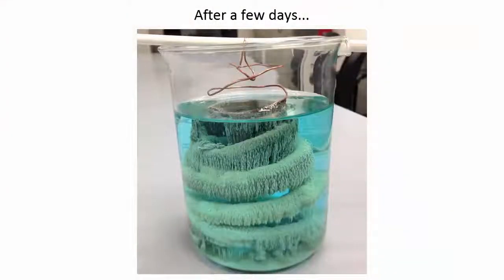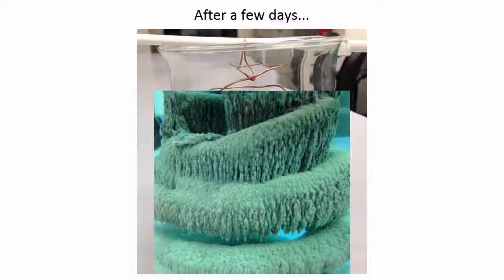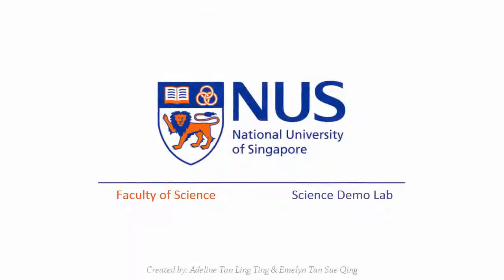After a few days, more crystals can be seen on the copper wire. Moreover, the silver crystals are soft enough to be scraped off easily for collection. Have fun with the silver tree experiment!